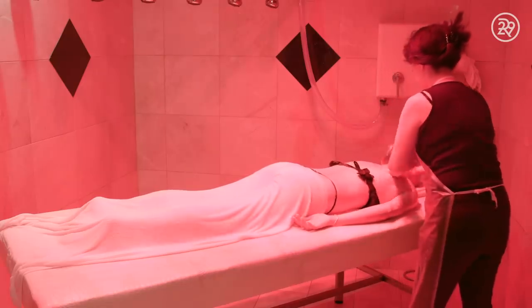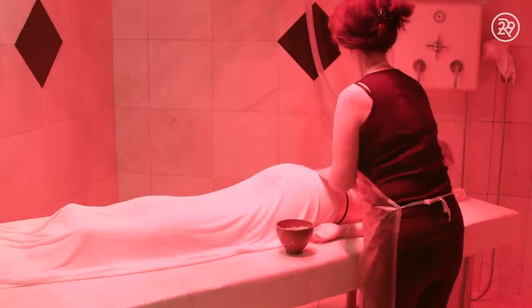She started off the entire treatment by just cleansing my skin from foot to shoulder and then moved on to the exfoliating section. So this was a pretty basic exfoliation, I would say. She left a layer of the cleanser on to kind of get things moving, then picked up a couple handfuls of brown sugar, scrubbed my entire body, and rinsed the whole thing off.